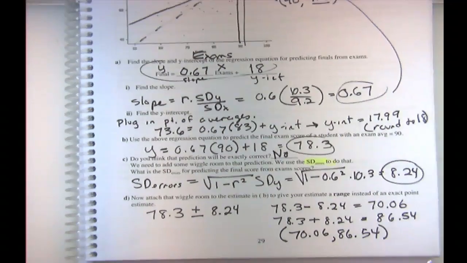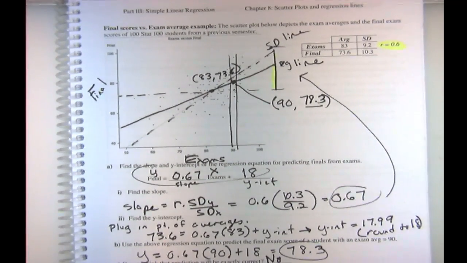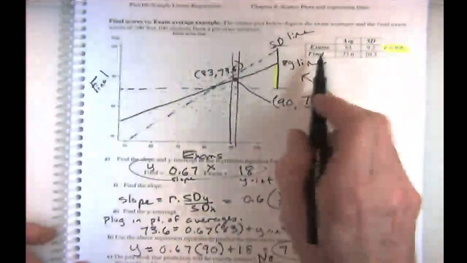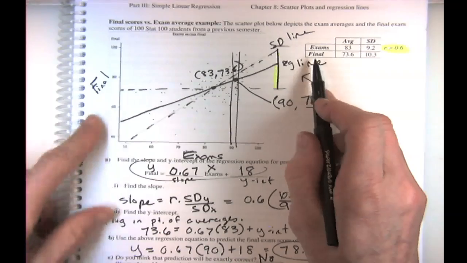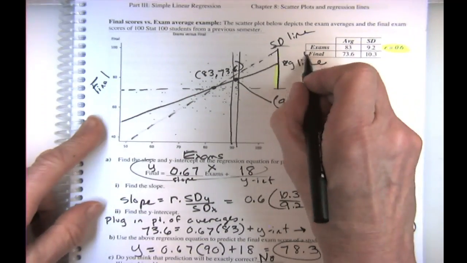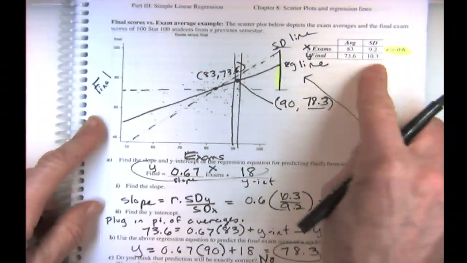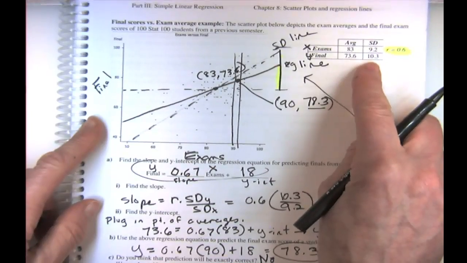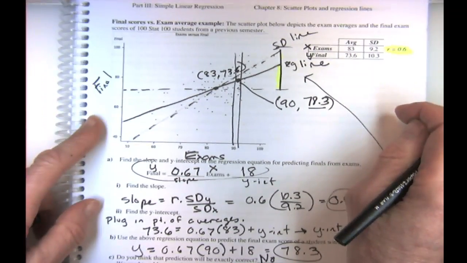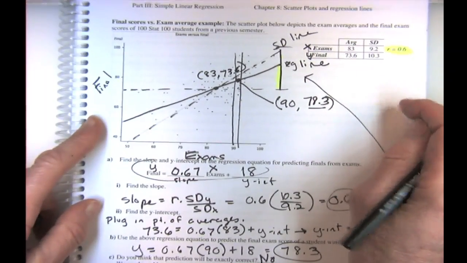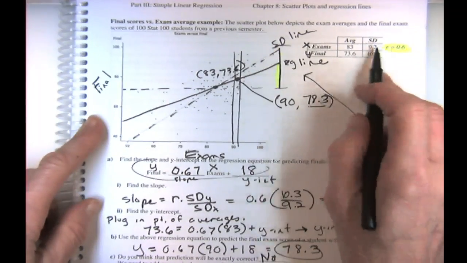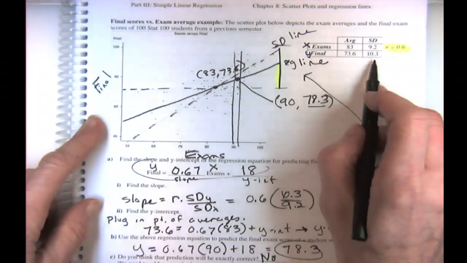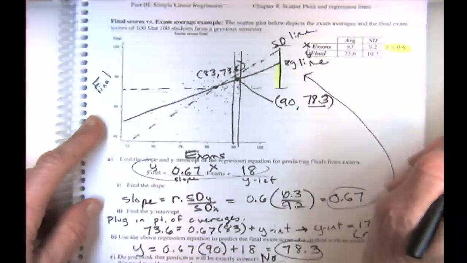Excuse me. Can we have the exact number of SDX and SDY? Okay, here, somebody just asked me a question, which is X and which is Y? Y is what you're trying to predict. So the final is Y, and this is X. So there's your SDs. Does that help? No, I mean, how can I get the number of SDY and SDX? Right here, there's 10.3, and that's SDY, and that's SDX. Okay?